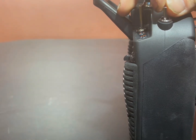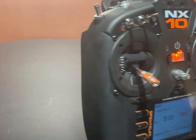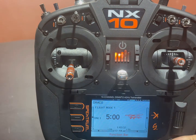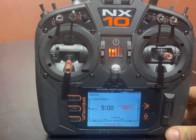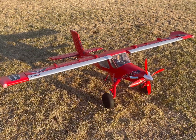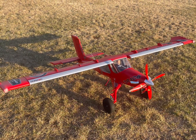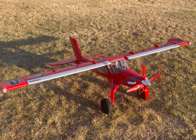Landing flaps, takeoff flaps, flaps up. That's just personally how I like to set mine up, and it works well for me, and hopefully it'll stop me from crashing any more planes. This is round 2, Draco 2. Hopefully it goes better than Draco 1.